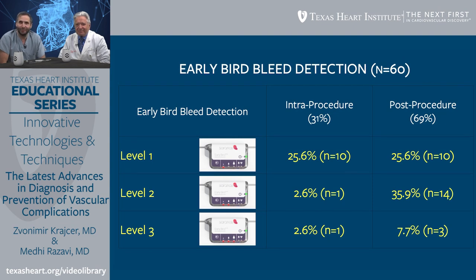The answer is it was usually post-procedure. Was that surprising? Actually, probably not. When you're in the lab doing the procedure, everyone is paying attention, everyone is focused on the patient, and they're being monitored. After the procedure, when the attention level may be less intense — perhaps in the holding area — you run into trouble. About 70% were post-procedural.